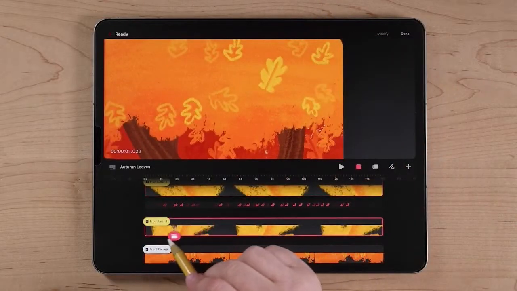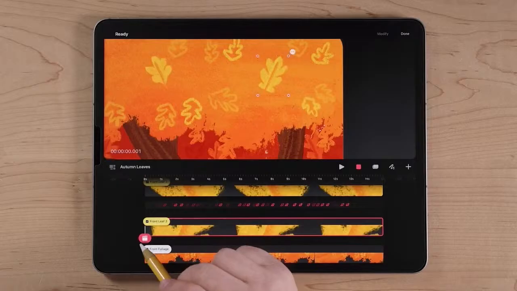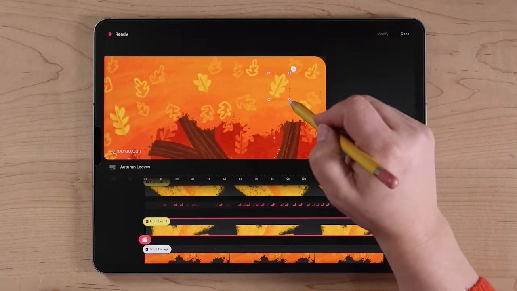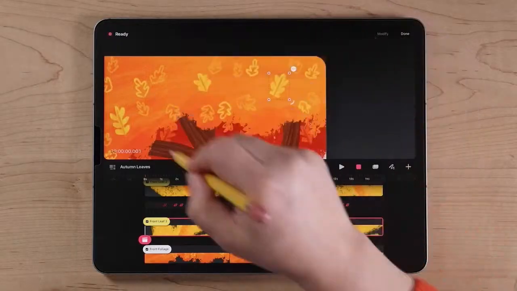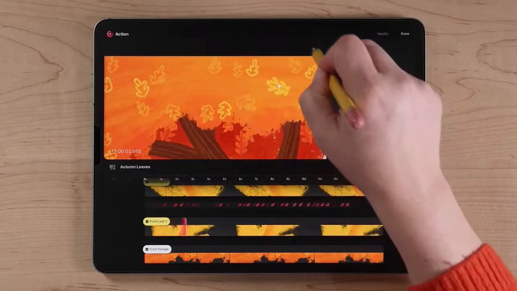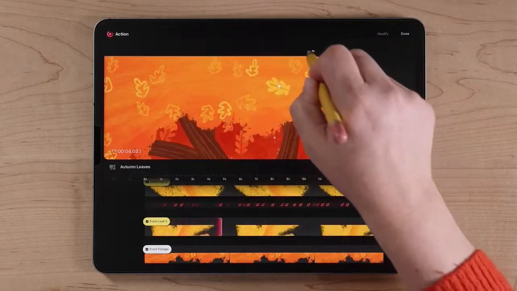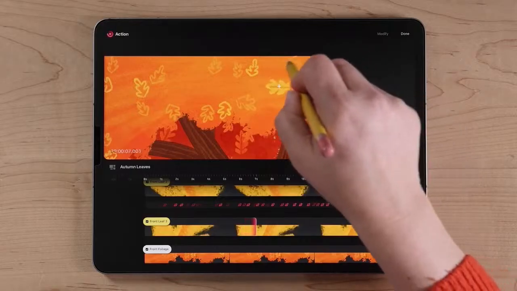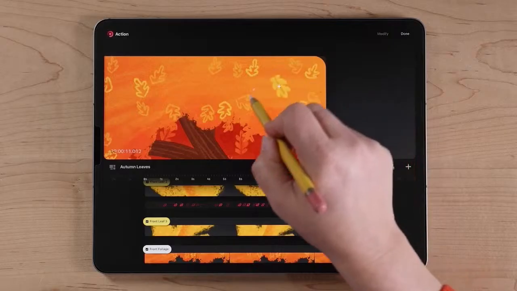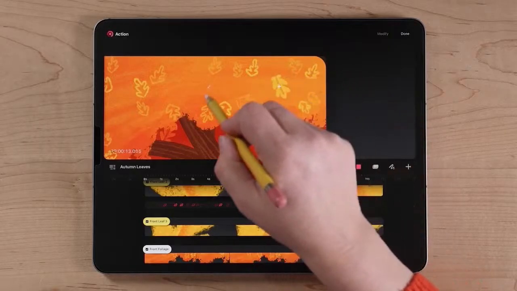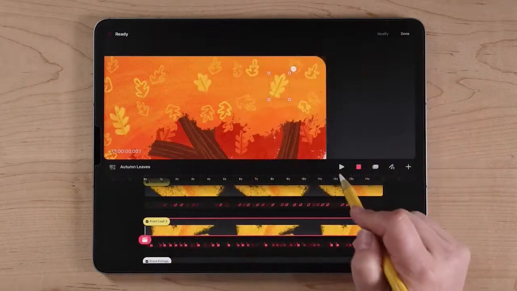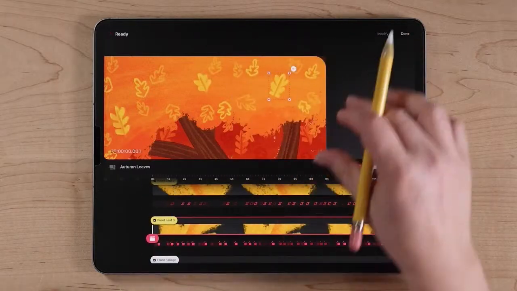We're going to go to front leaf 3, move our playhead to the beginning, and we're going to do some rotations. And maybe this one will do like a slow kind of rotation. Nice and slow. If you do kind of like an oval shape, it'll be slow and then it'll speed up as it turns. So you can play around with what shapes you draw to create different types of rotations. All right, so we've got that one spinning.